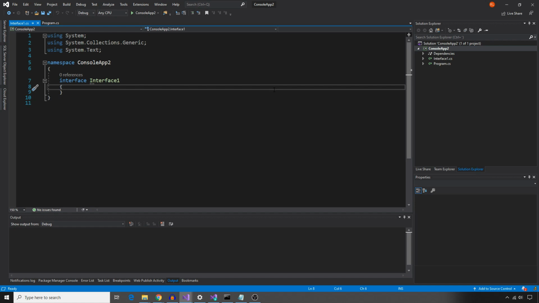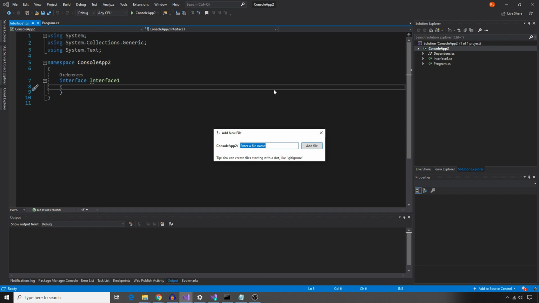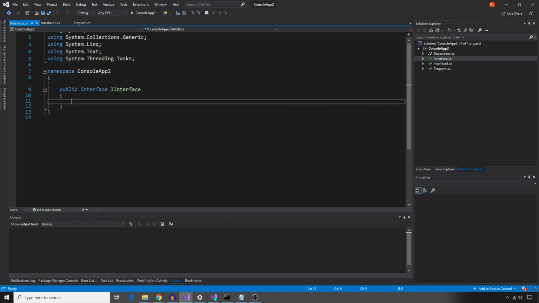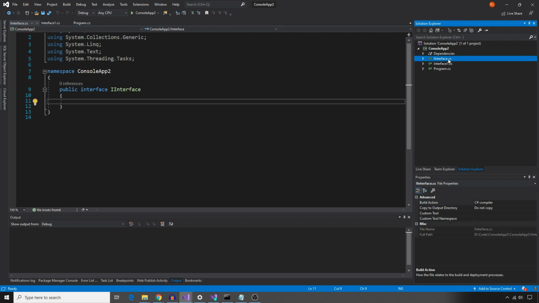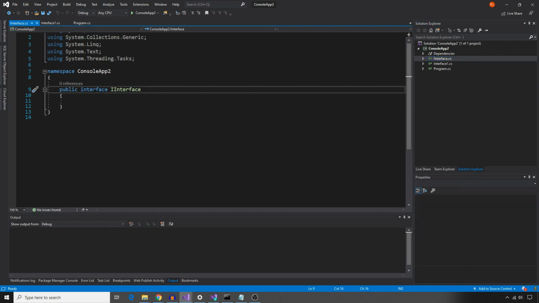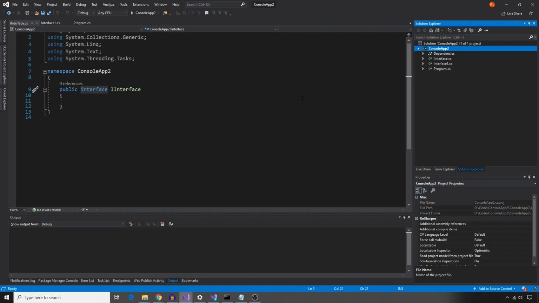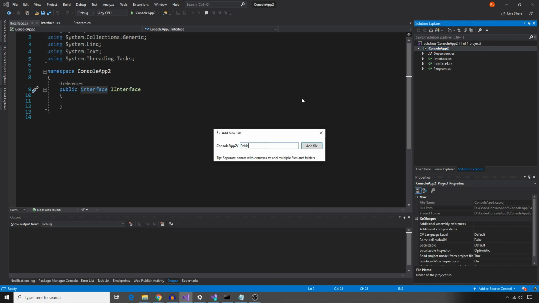So now that we have the extension, I can press Shift F2 and just start writing here. Because I added the C# file extension and two capital letters, it will know that it's an interface and add the interface keyword there as well. Now, if I want to add a folder, I could do that by adding a backslash.